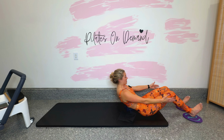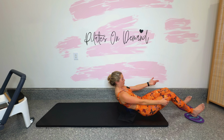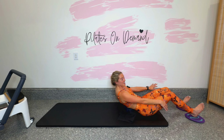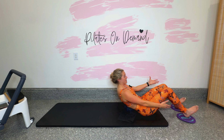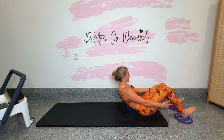You're out an inch, in an inch. So don't just do the movement that you can see. Suck your core in when you pull the gliders to you. You'll get way more out of it. That's why I'm talking us through the workouts rather than playing music over it. I think sometimes when we play music over it, it can be fun, it's not a bad thing to do. But if we're really trying to deepen our awareness of our body, and that's what I think Pilates is about, it's important to hear the cues.